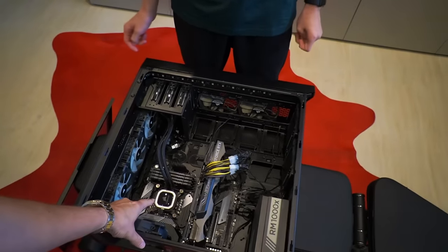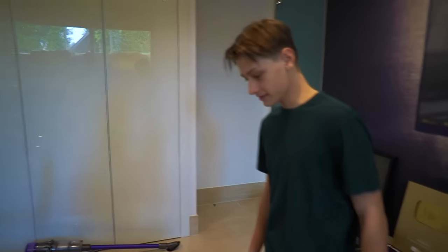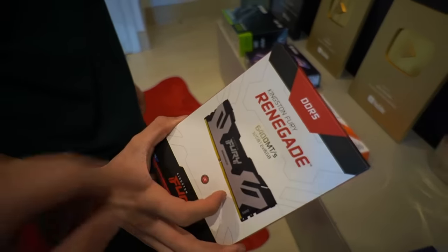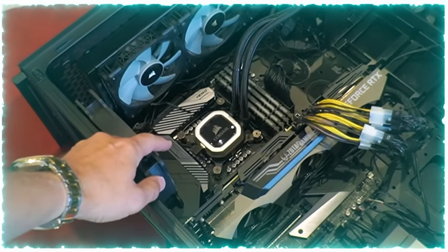What CPU is this? This CPU is four years old — it's an i9-9900. We're gonna swap it for the Intel Core i9-13900KF. That's four generations of improvement right there. Also the memory — it was DDR4, came with 32GB, we added another 32GB for 64GB. And today we have DDR5 with 6400 speed, which is supposedly really fast. All of this is gonna be placed on top of a new motherboard. This motherboard has to go, even though it's beautiful and shiny.